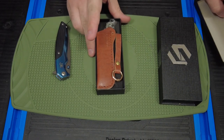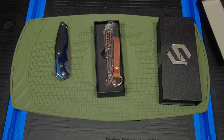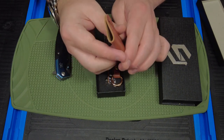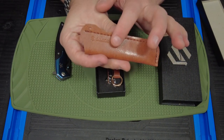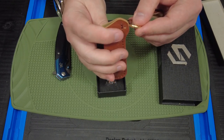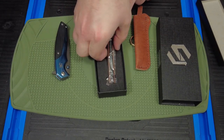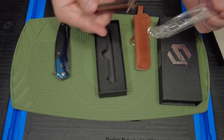So that's a cool presentation. It came with a real leather slip, so, yep, it's genuine leather. It's probably vegetable tanned, it feels like. It's not overly thick, but it's thick enough, and the stitching's actually pretty good. And it is branded with their name, which is Samior. It looks like it came with a lanyard to put through that little hole right there. But this one's gonna be my October pen style pocket knife. Ooh, that's actually pretty nice.